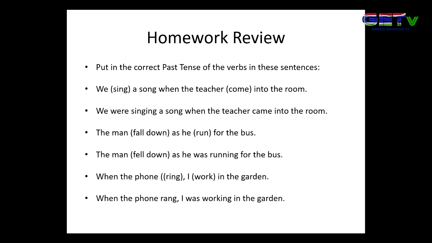the room. Okay? We said earlier on in the last lesson that the past continuous form normally takes place when two actions happen in the past. One was in continuous progression, and another one happens in addition to the one that was going on. The one that was going on becomes the past continuous tense, and the action that happened as a second action becomes the simple past tense.